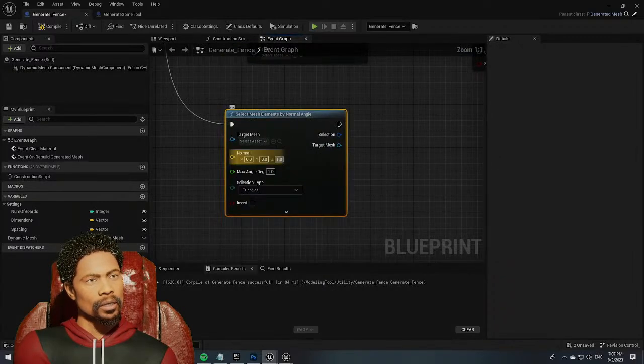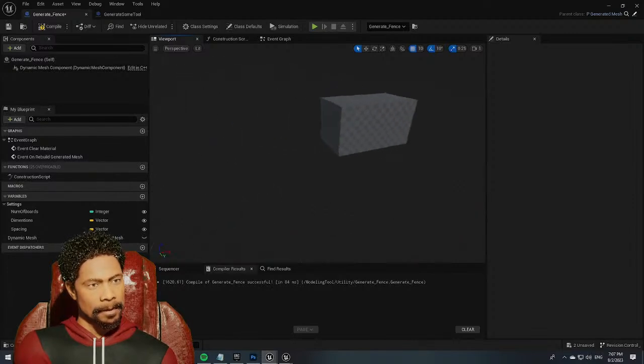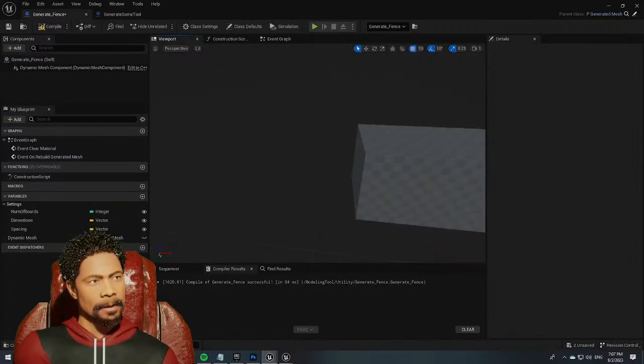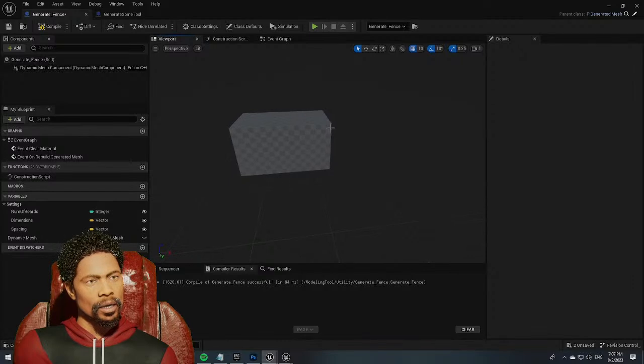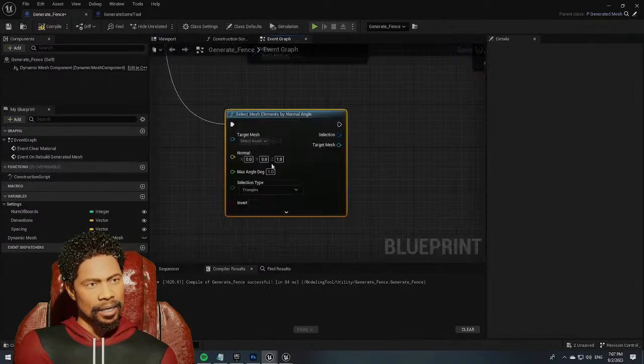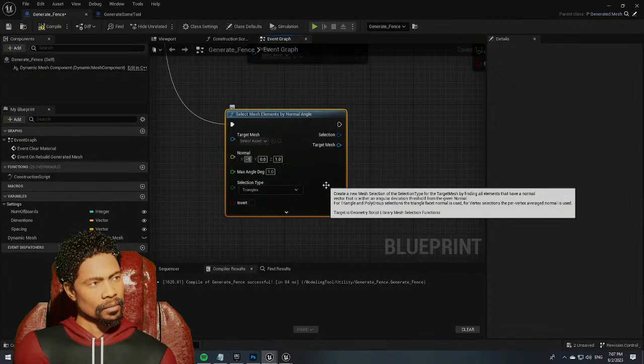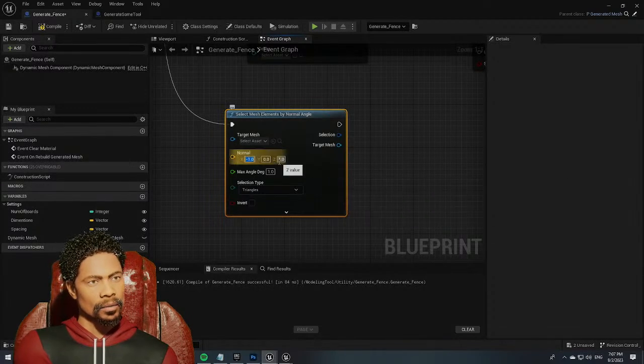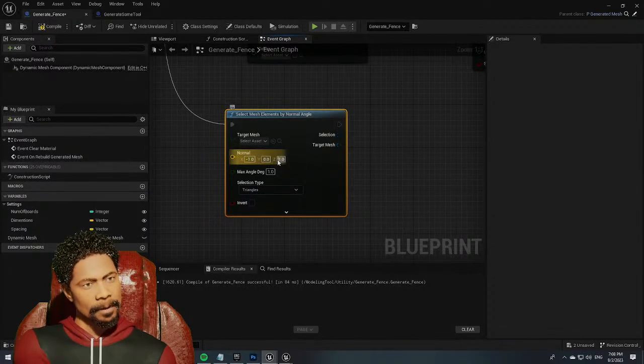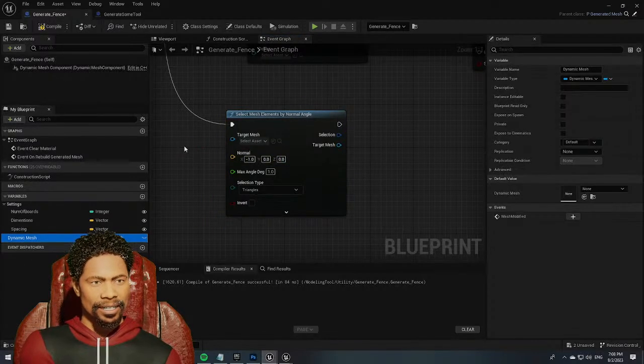And I want to have the negative X angle selected.